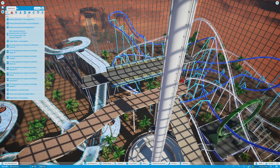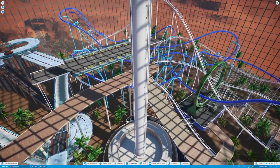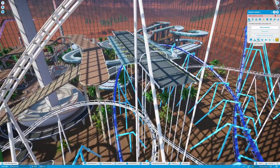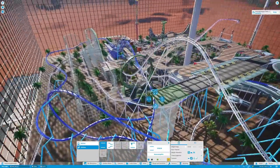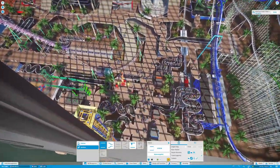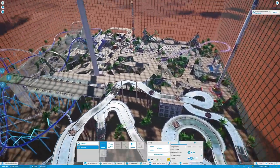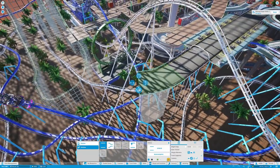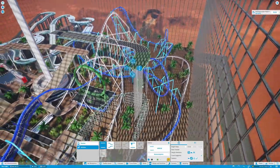Multiple rides are too expensive, you say? Let's fix that — I've just reduced the price a little bit. So let's get started on the go-kart track; it's going to be probably the most awesome go-kart track in the world. My plan is to go into this corner and leave a gap over the entrance area — that will make more sense later. We definitely want to visit all areas of the park, so this is going to be a massive go-kart track. Let's start off going up a little bit.